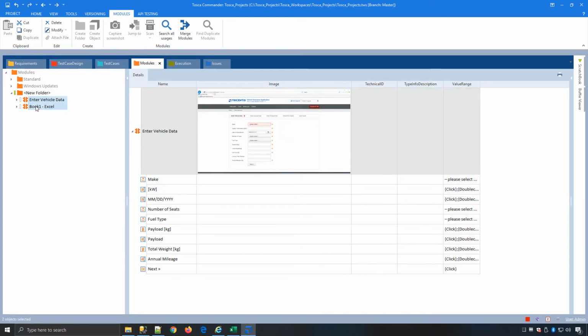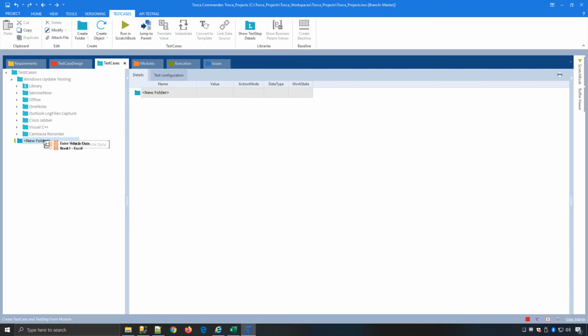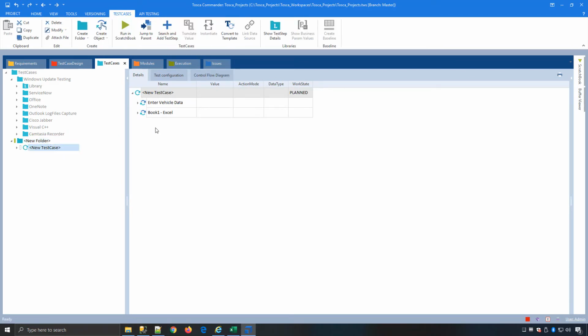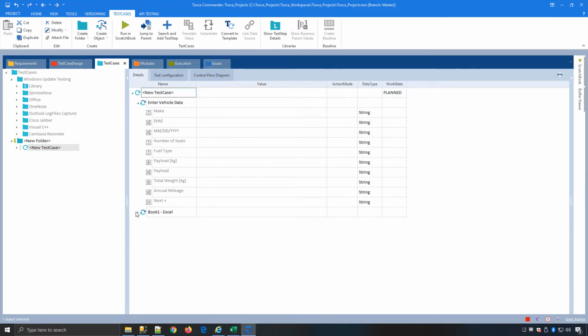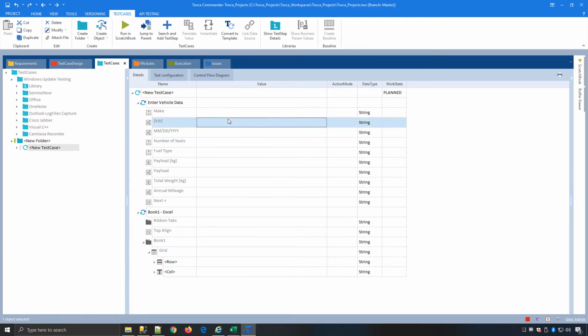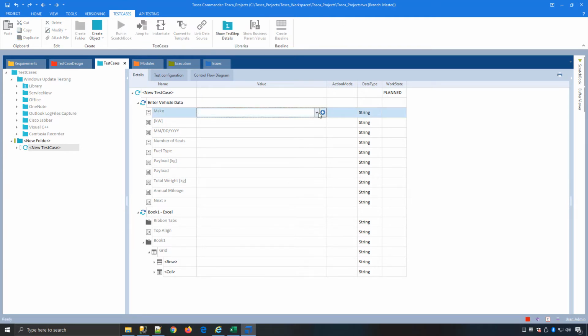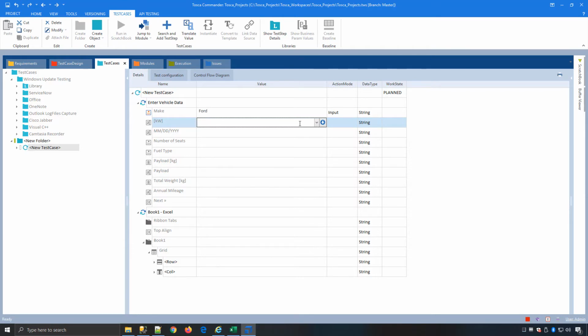When I want to use these models in an automated test, I simply drag them from the orange section into the blue section, which is my test cases, go through it and simply populate the data straight in the actual test on the right hand side here. You'll see as I go through, I can select based on the controls it pulled from the screen. These can also be later data driven.